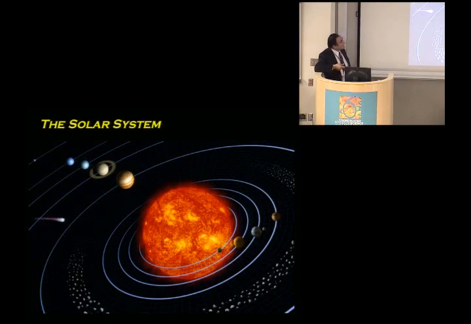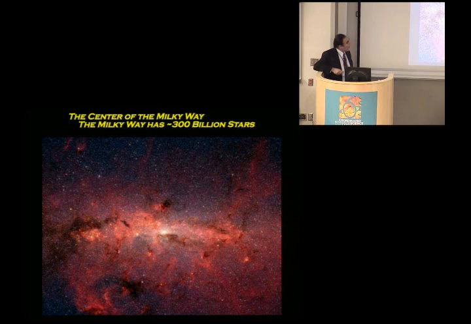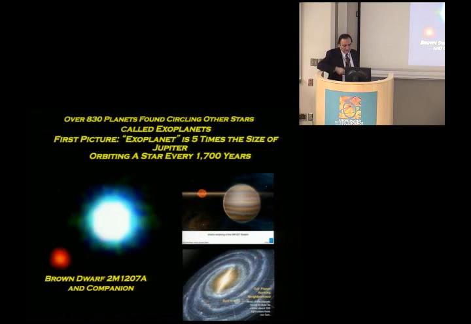Okay, well, going to our solar system, JPL, of course, has visited almost all of these, and we're just on the way to the one that we disqualified as a planet, Pluto. So that's probably going to be the last major JPL mission. Of course, there is no reason to second-guess the vastness of our Milky Way and how big it is, with the number of stars, 300 billion stars. And if we go back to the question, are we alone? If I were to bet my money, having 300 billion stars and all these planets that run around them, the answer is very likely not. And then the question is, how do we actually show it? What can we do about understanding exoplanets?